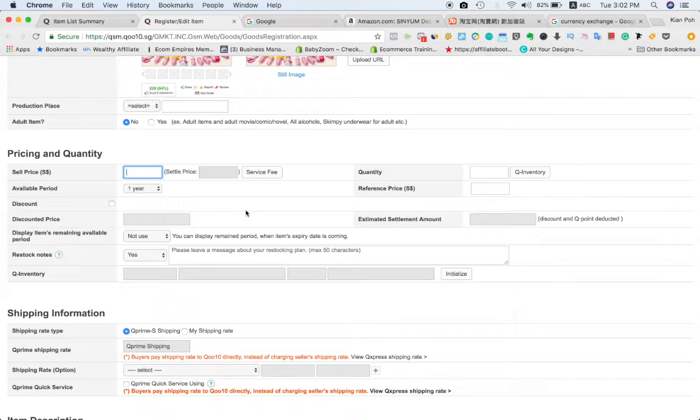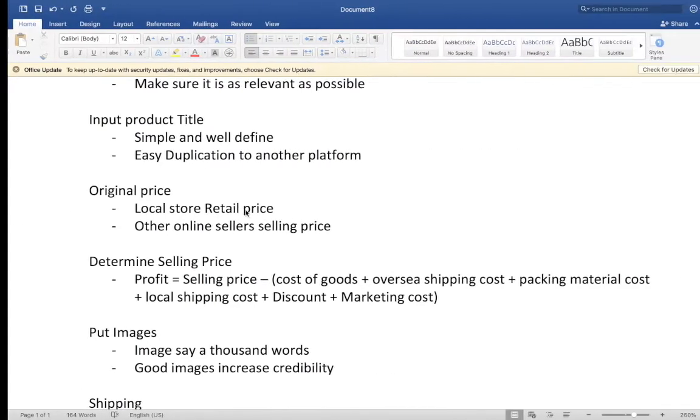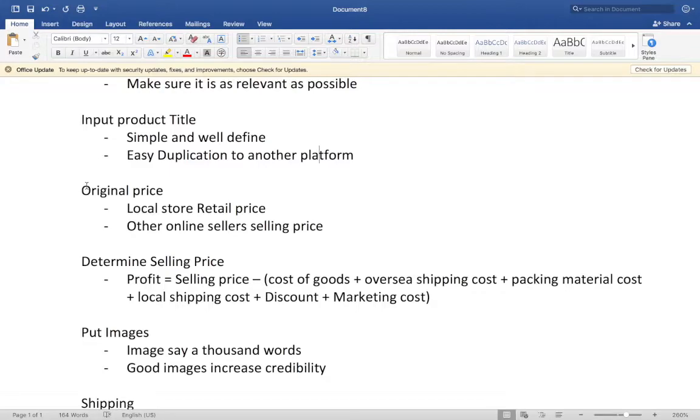Okay, so how to determine your selling price is by firstly understanding what the local store retail prices are selling at. If you are not sure, you can just Google it online and see what other online sellers are selling.